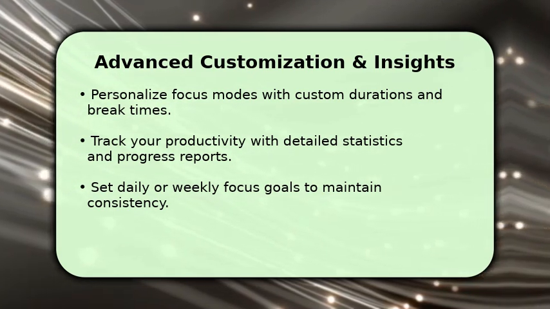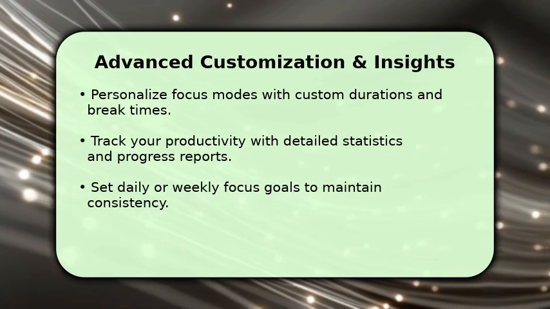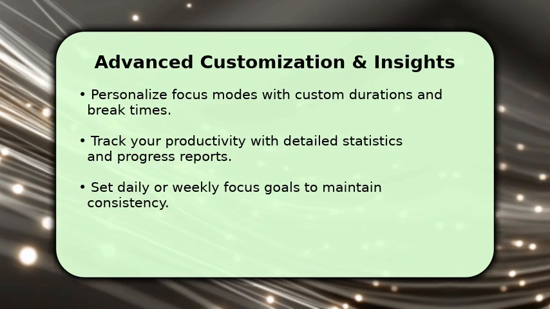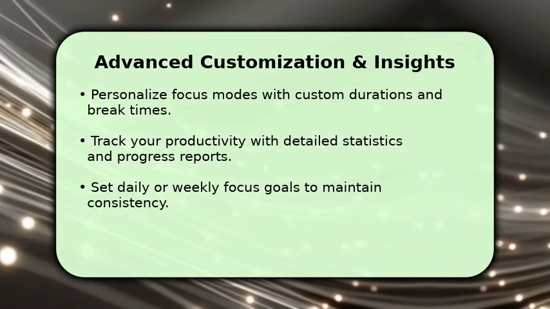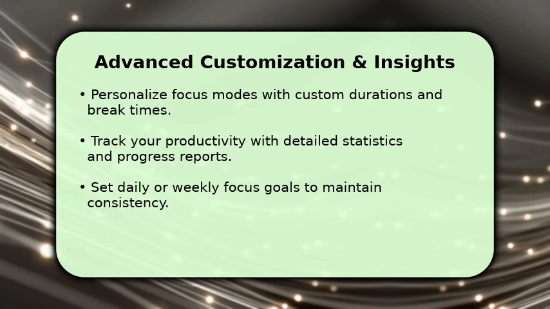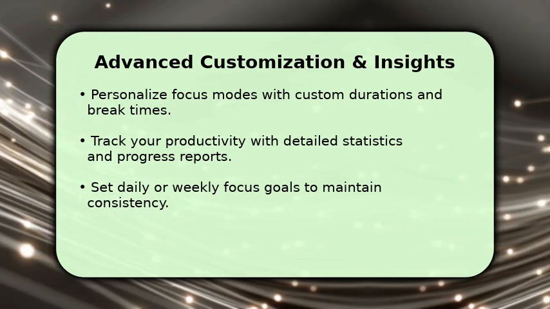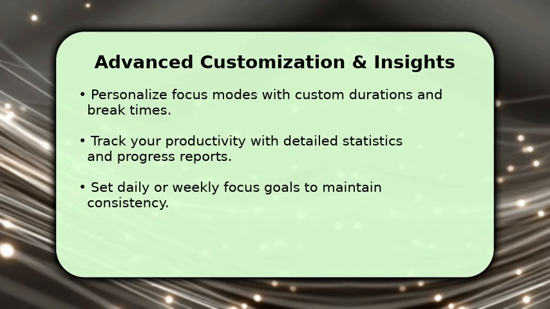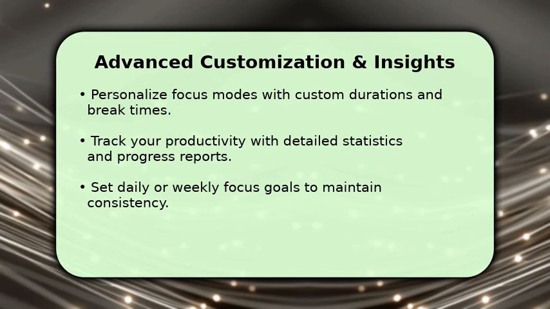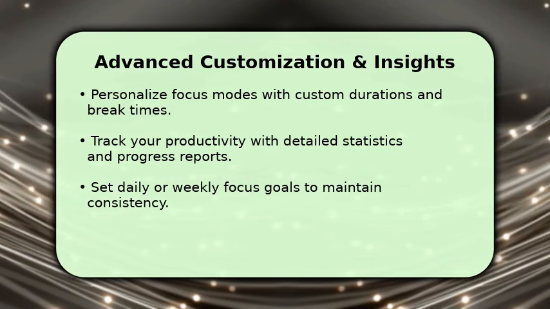The app provides detailed statistics, showing your total focus time, number of completed sessions, and even your most productive days. Use these insights to set realistic daily or weekly focus goals, aiming for at least 3 focused hours per day. Zen Space also offers integration with popular calendar and task management tools, streamlining your workflow for maximum efficiency.